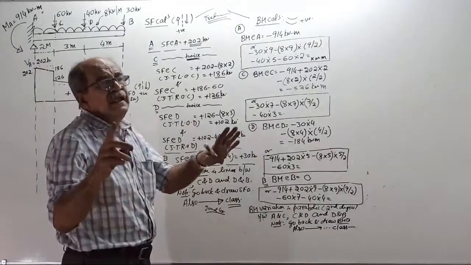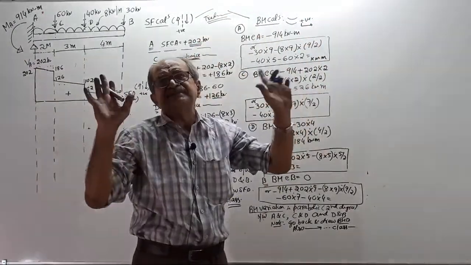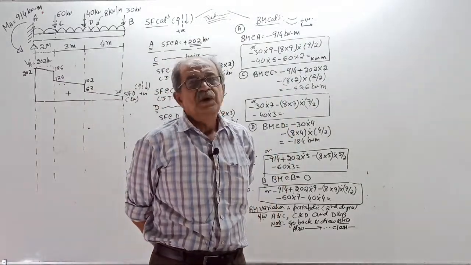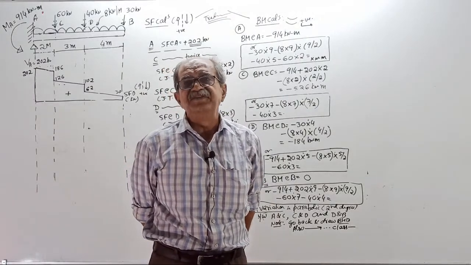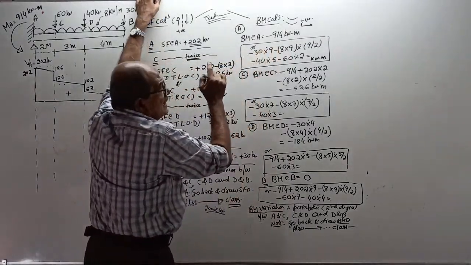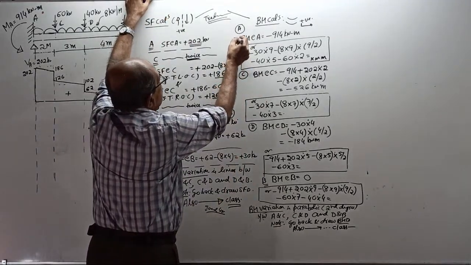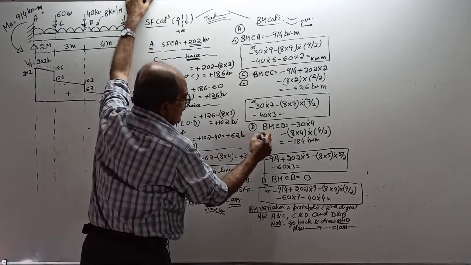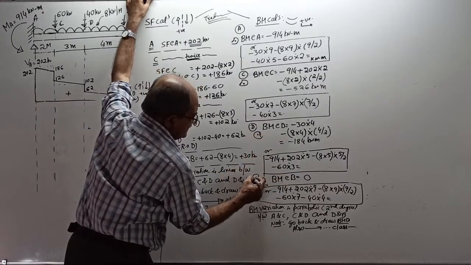You write here. Traditional calculation. Look whichever side you want. But one thing, consider only one side. Better consider that side from where calculations are easier. So, I did the calculation from that side where it is easier. For A, I am looking left side. C also, I am looking left side. But D, I am looking right side. And then B, I am looking right side.